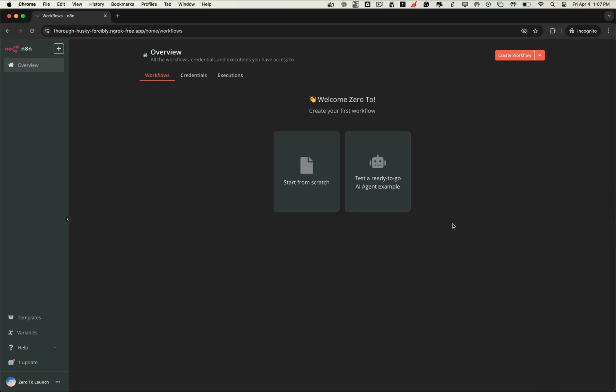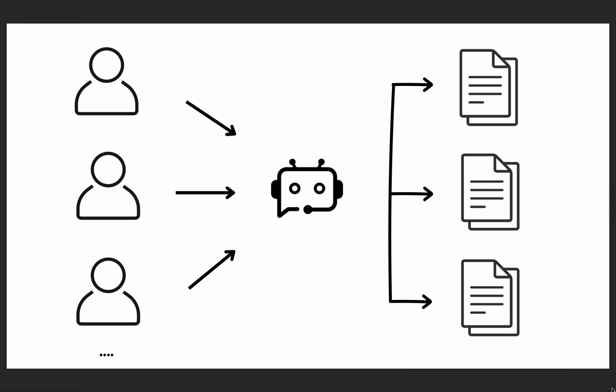Before we dive into building it step by step, let's explore the tech behind the scenes. We're going to break down everything you need to know about how this works. So whether you're technical or not, it'll all make sense. This isn't just about copying steps. It's about actually understanding what's happening, so you're not just running commands like a machine, but building like a real automation architect.